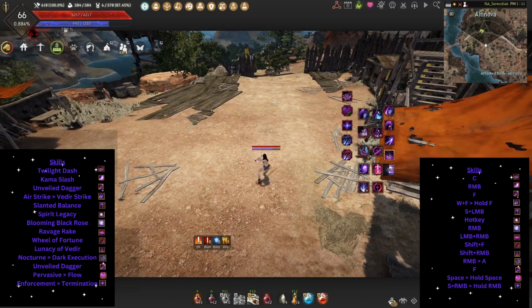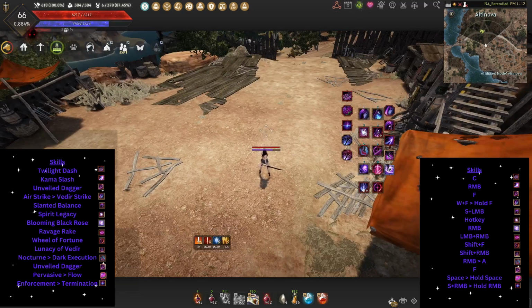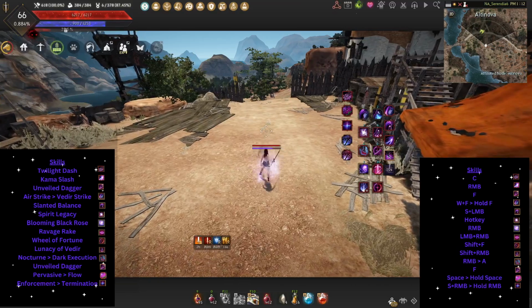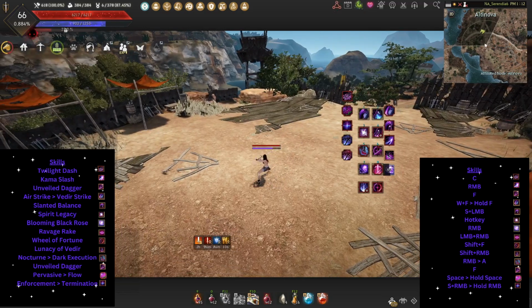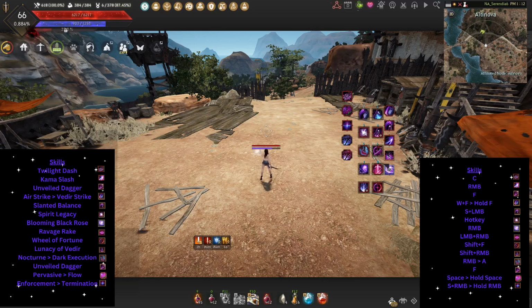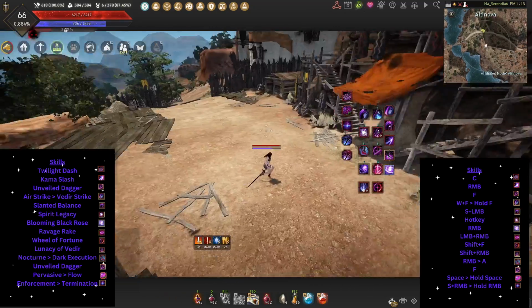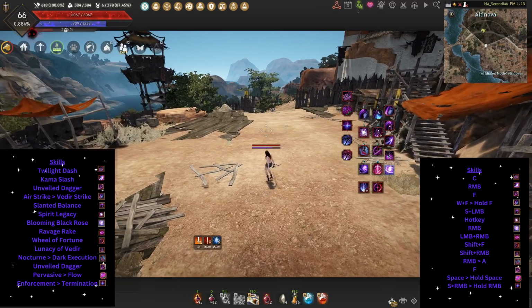That skill individually is pretty slow, and in higher damage monster zones will just get you killed. This is what it looks like if you goof and don't use the quick cast. So yeah, that's not great. It does have some interactions with several skills. Close range, a couple examples would be Kama Slash, Spirit Legacy, and Wheel of Fortune all have that same quick cast interaction.